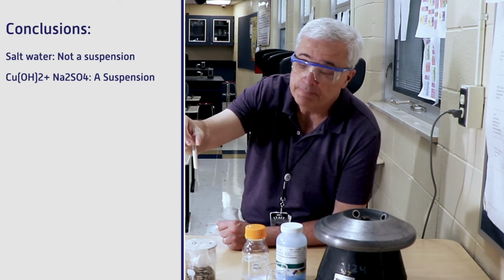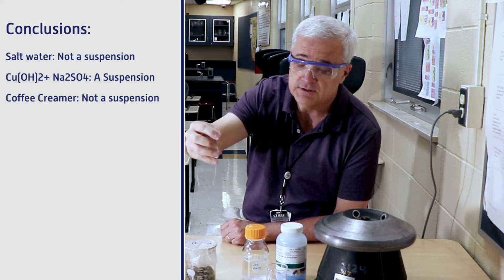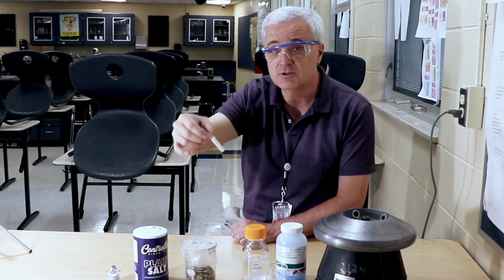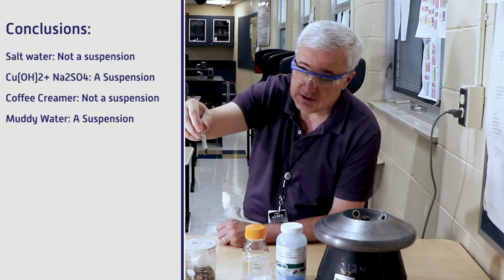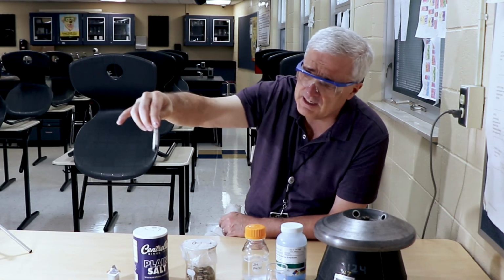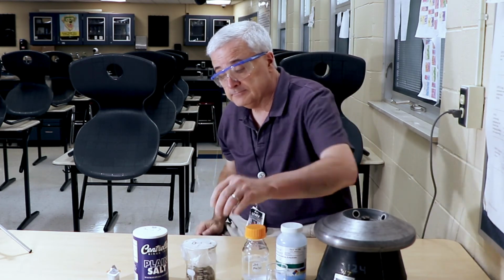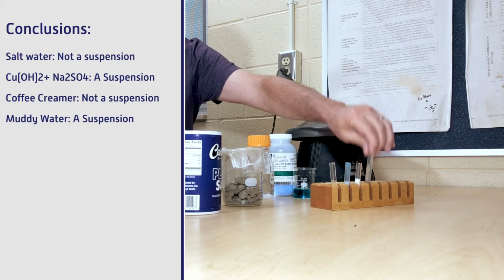The creamer did not separate, and some people would say, well, if you spun it long enough, it would. And there's possibility there are some saturated, some large fat molecules that would eventually make their way to the surface. But in the amount of time that we spun it, it is homogenized, means homogeneous, means that it is not supposed to separate. That's the whole point. And finally, the muddy water was a suspension. And now we have this thing at the top, and then we have the stuff at the bottom. The stuff at the top, we're not sure necessarily what that is at this point, but the large particles settled to the bottom. Also, there's some small particles floating on top. So our conclusion would be: not a suspension, yes a suspension, not a suspension, yes a suspension.